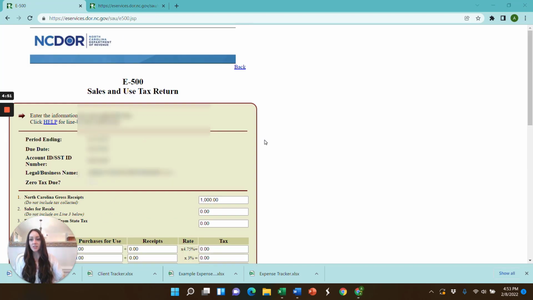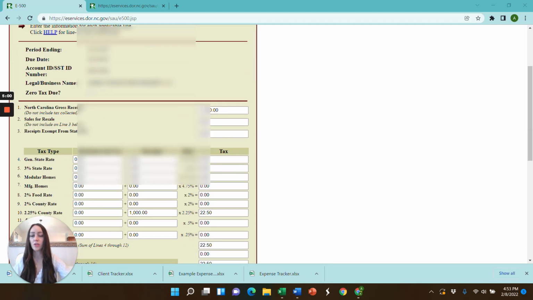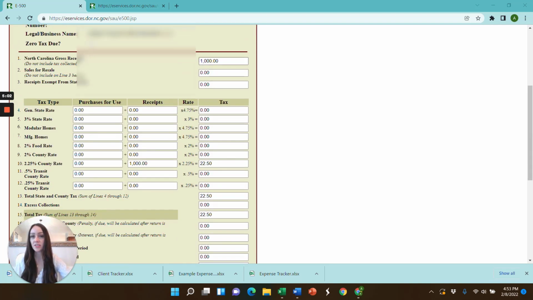Okay, y'all, so once you get to this page, you are going to put in how much you made that month. I'm using a hypothetical number. I'm going to use 1,000 because I'm going to fill in my own information here just for privacy reasons. So you're going to want to type in 1,000 up here where North Carolina gross is, whatever your state is. You're also going to want to type it in here at general state rate to give you a number right here. And you're going to want to make sure you keep that number, and then wherever your county rate is.